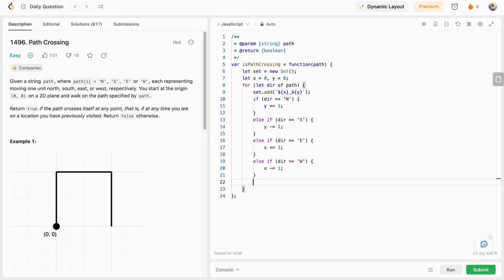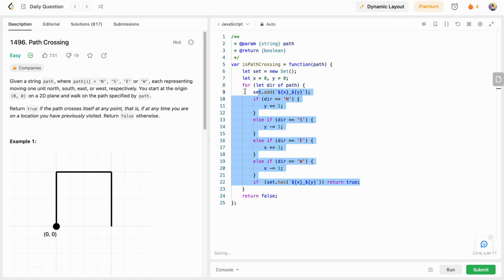Now after changing the direction, I'm going to check if that new position is already present in our set or not. If the element is present in the set, then we return true, because we found that there is a path crossing, right? Else we return false because we were not able to find any crossing positions.